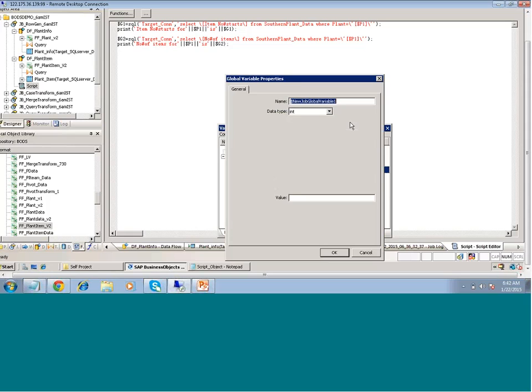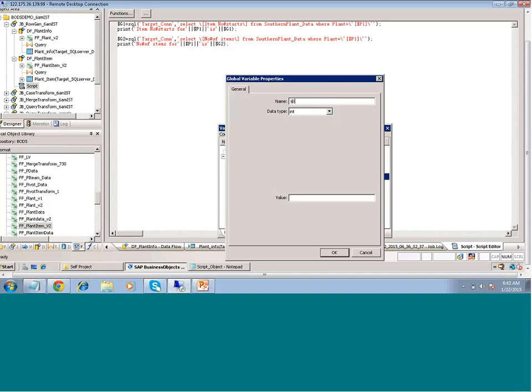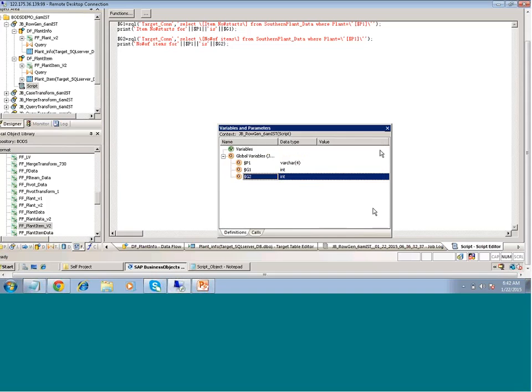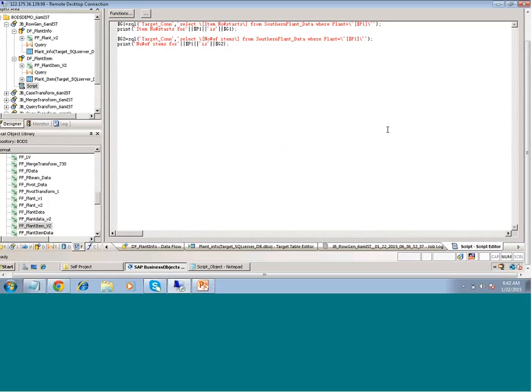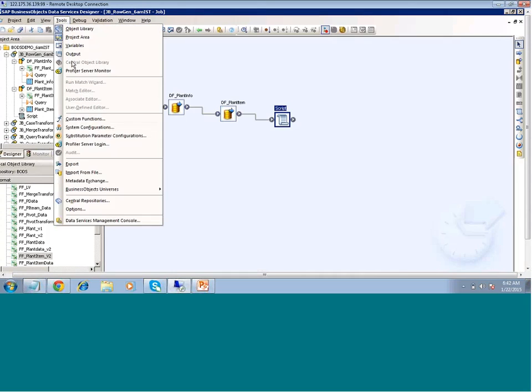That will be $G1, an integer. And one more, $G2, an integer. So I have defined 3 global variables here.